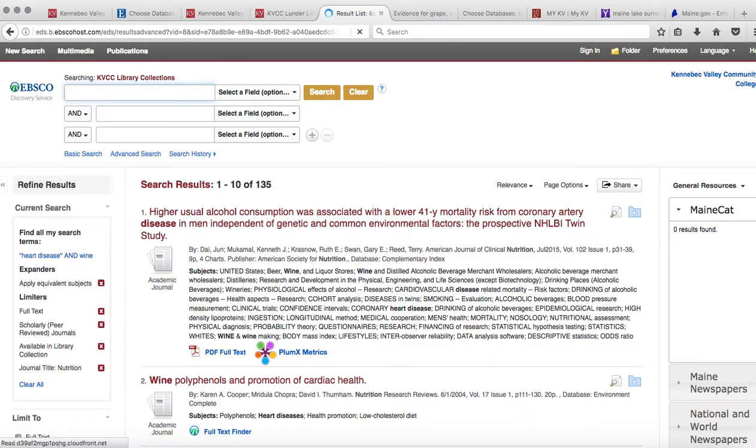So, for instance, there are probably numerous terms that are associated with heart disease. There are probably various types of heart disease, various heart conditions. Heart disease is sort of a catch-all term, and we may want to look for those in particular, because that may provide a more fruitful path to information. So be really conscious of that, and if you have to, and in the third video I'll show you what this can look like, zoom out and do a more general search so that you know that you're using the favored terminology, because that can really prove to be helpful.